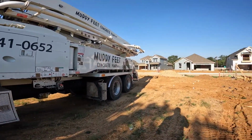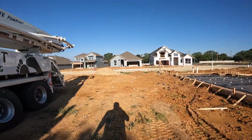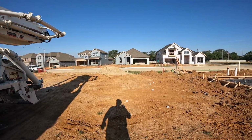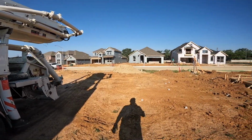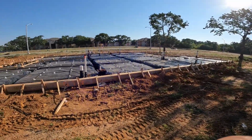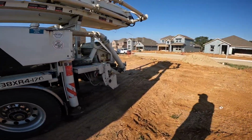It's me again. Fort Worth is the address. I think we're kind of in between Fort Worth and Dallas, right off I-30 here. Gonna pour us a little house slab. Actually, real little.